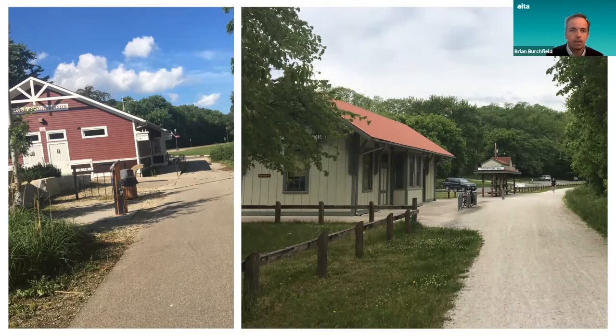And then the image on the right is a newer construction of a city hall in Missouri that was built in architectural style to mimic the rail depot. And so since this is a city hall right on this trail corridor, it's a great example of a civic center being built on the trail. So going back to Austin's slide a couple minutes ago, this would be an example of your internal trail town geography.